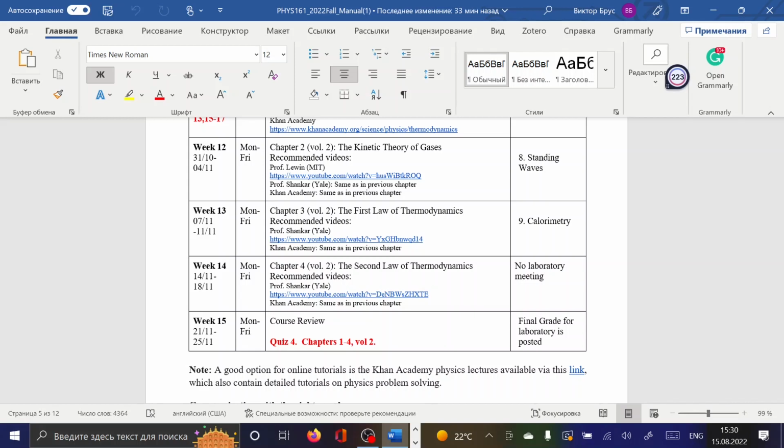Everyone should contribute, and finally, for each of these laboratory works, you submit a single report. So it will be a report from the whole team, from the 3 people involved, and the grade, the maximum of which is 100, is based on the report you've done and on your results in the scope of the experimental work.